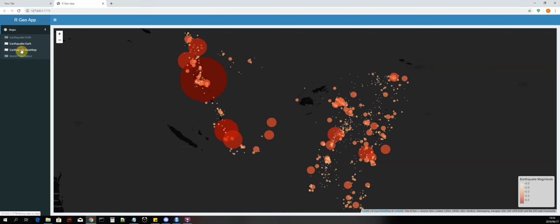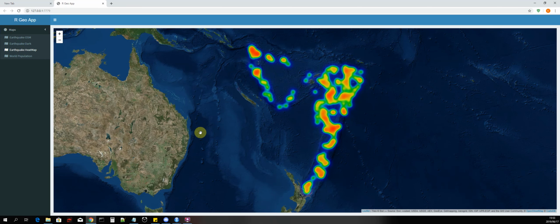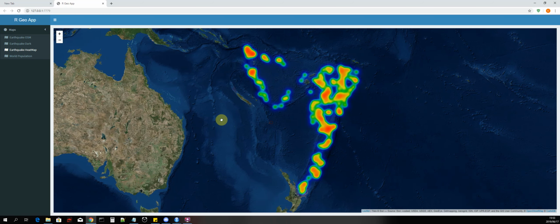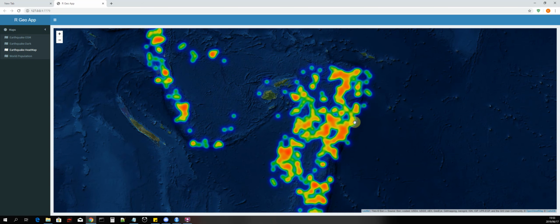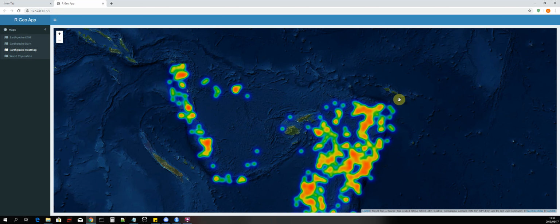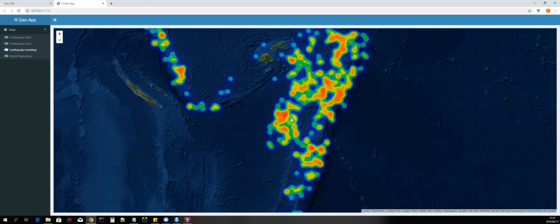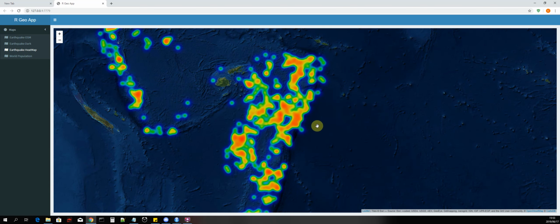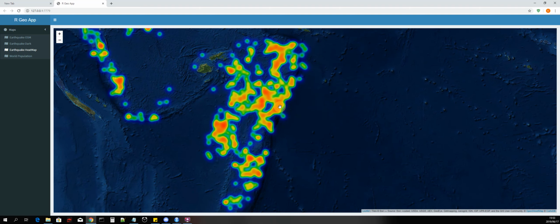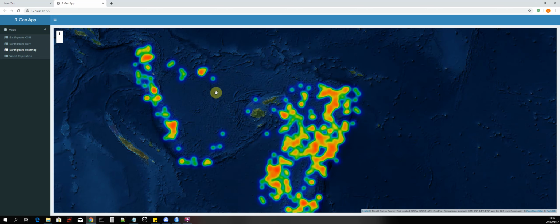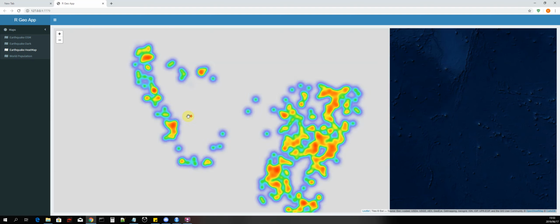And then we have our heat map, which is also mapping the earthquake magnitude around the Fiji area. But this time we're using a heat map, and we can see that the red color, or the darker the density of the heat map, the greater the magnitude is. Okay, so we can see around this area we have a greater earthquake magnitude, and here and around these areas we have a lesser value, right?